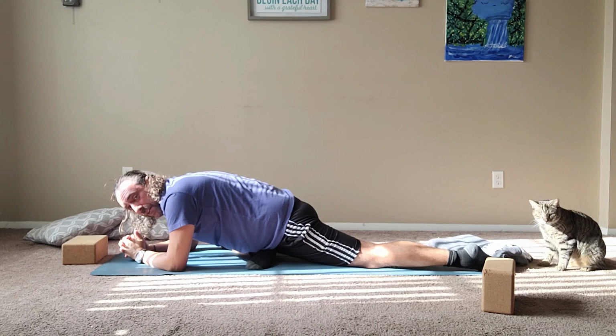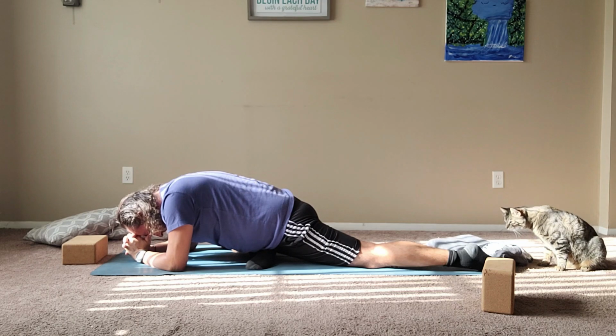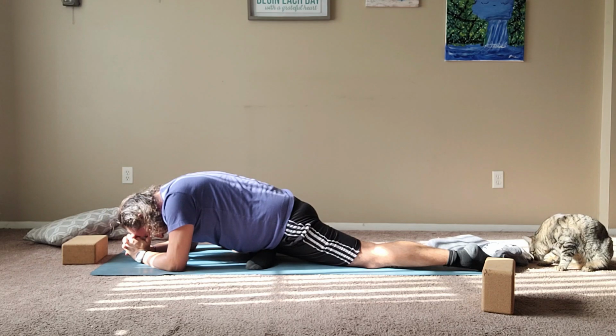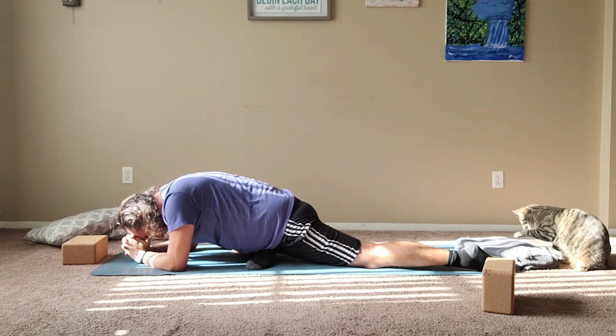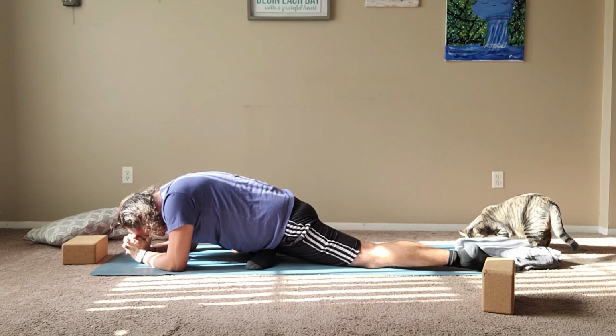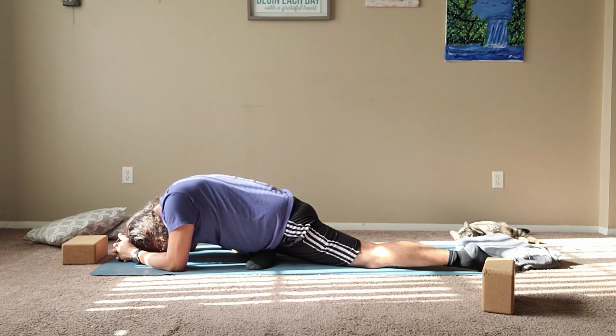So here where I am, the sun is coming in and out, and I can feel the sun in my window here. If you don't have any kind of extraneous temperature shifts going on where you feel changes, notice the air around you. Notice the temperature of your body. Notice how it's affecting your pose. If you feel fidgety, that's normal. If you feel like you want to get out of the pose, that's normal. Let yourself be. Relax your shoulders.